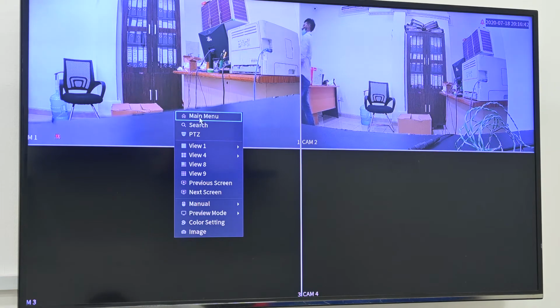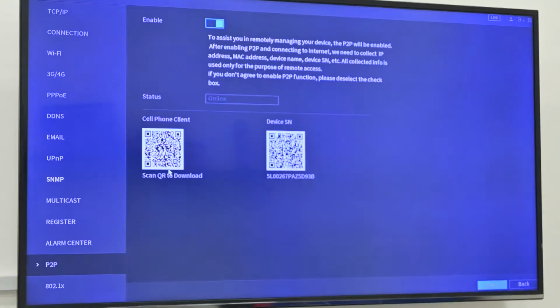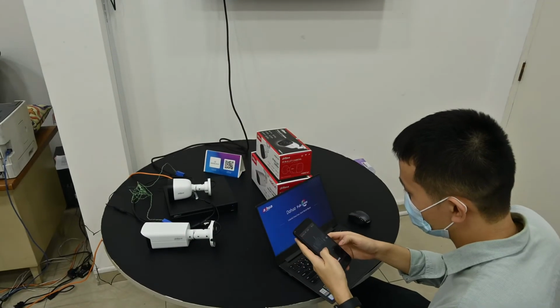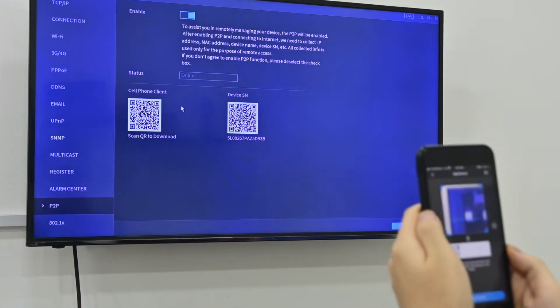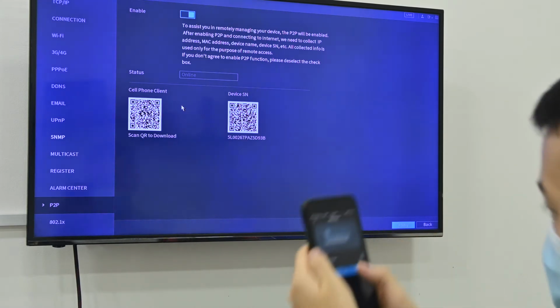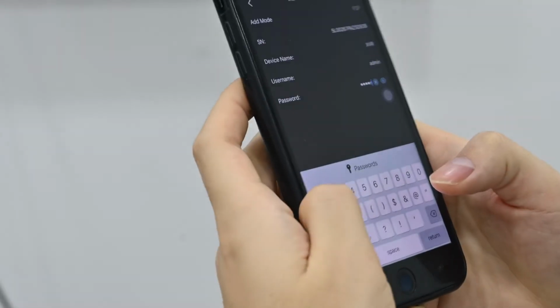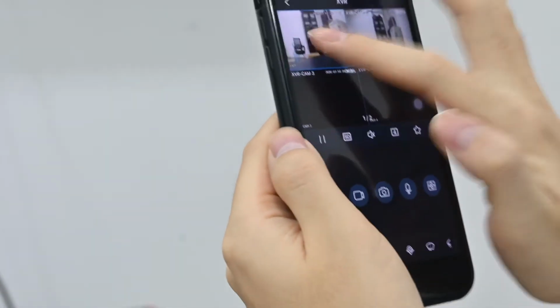Also we can connect to the online network. There is a P2P function we can enable. Then use our mobile to add the device. In IDMSS, we can scan this device serial number, then add it. For the device name, anything is okay. It's an XVR. Username is admin. Password is admin123. Then save it as a device. Then we can get live view from here.